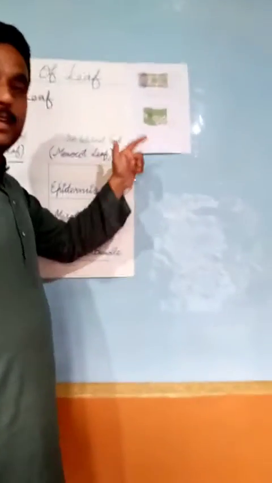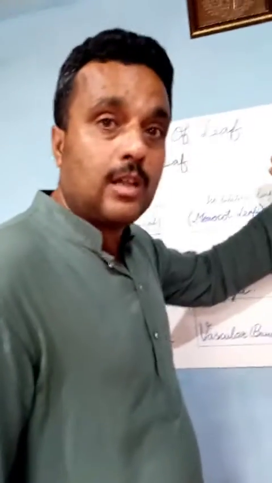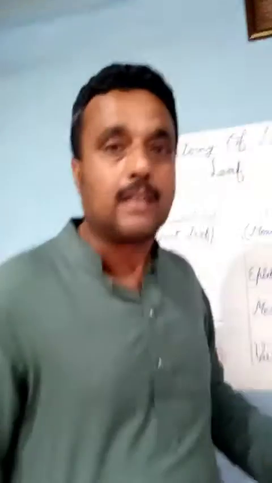Now we have got the third tissue, or third region, which is present in the dicot leaf, that is the vascular bundles. अगर हम vascular bundle की बात कर लेंगे, the vascular bundles जो हैं, they are numerous in number. दूसरी बात जो हम कहेंगे, the vascular bundles are conjoined, collateral, and closed. The vascular bundles are surrounded by thin walled parenchymatous cells.